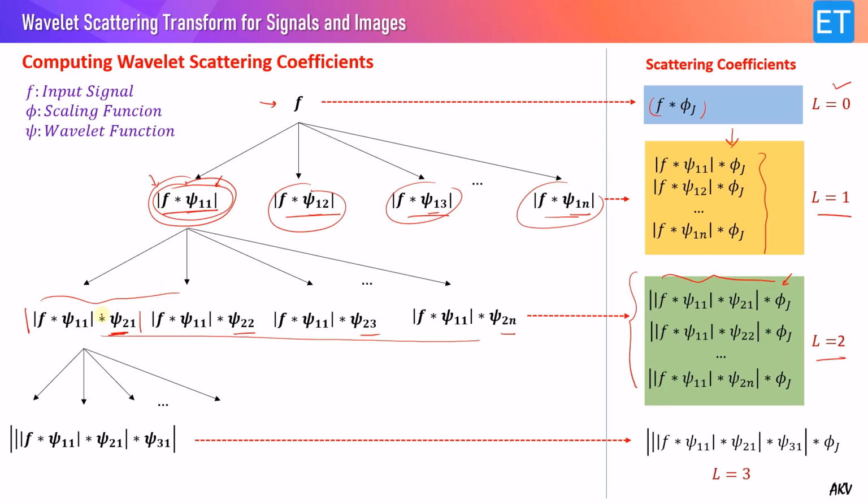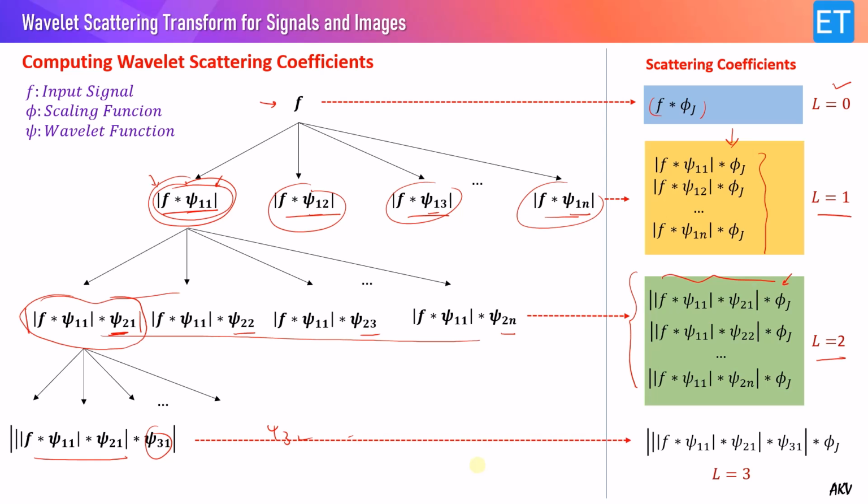And if you want to go further, then again you convolve these wavelet coefficients further with the wavelets of different frequencies at level 3. So these wavelet coefficients are further convolved with the wavelets at the third level. So psi 3 1, psi 3 2, psi 3 3, like that. So this is a similar operation which is performed at every node. So here you can see that this tree is expanding. So every node is expanding into n number of sets of coefficients.